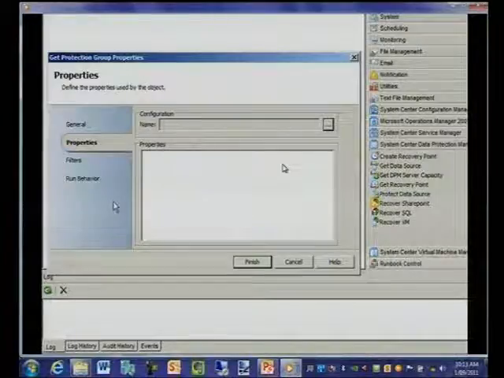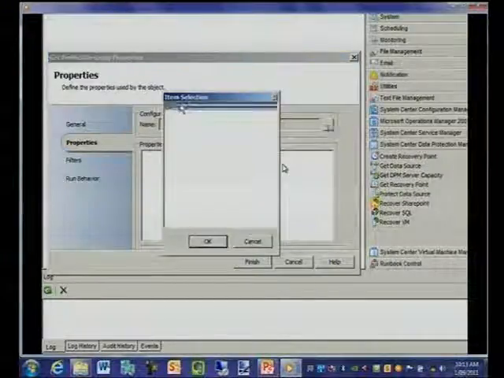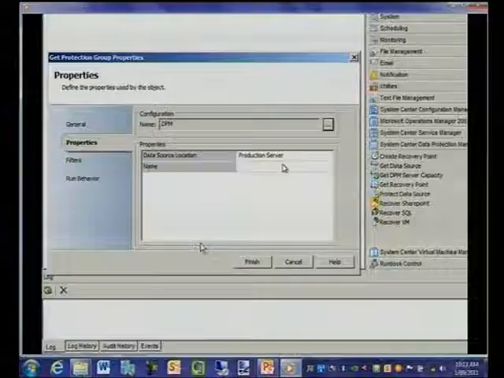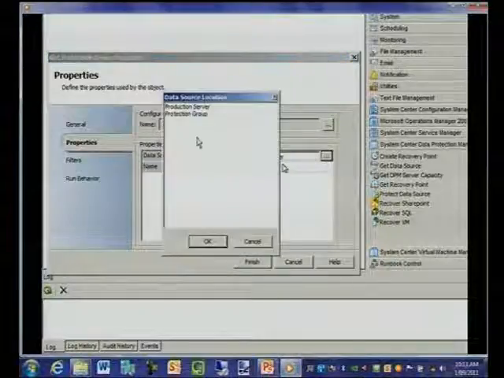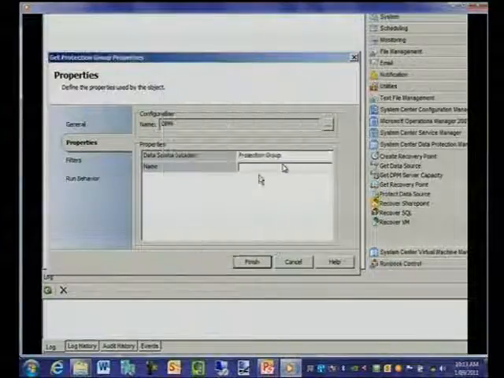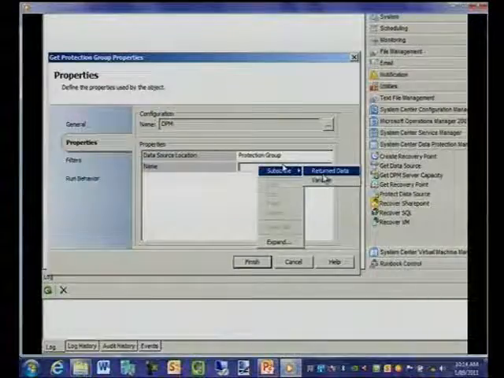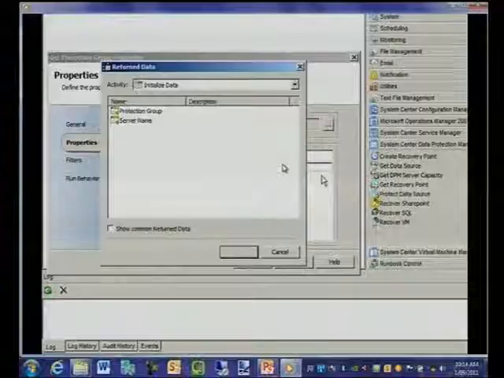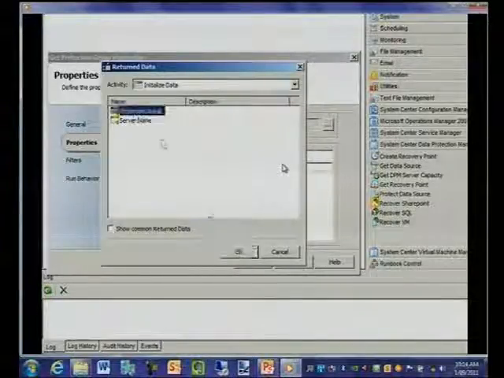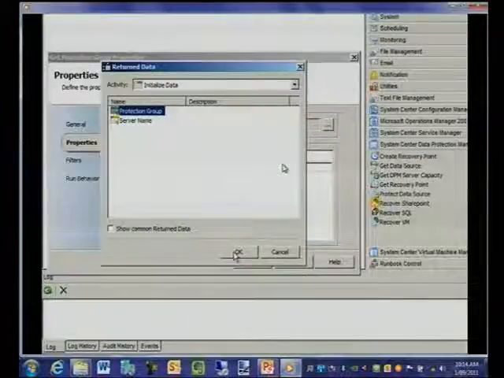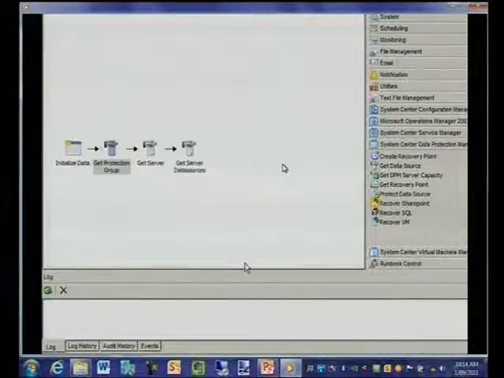And what that's going to do is it's going to contact the DPM server and determine the GUID of the protection group that I've configured. Now, this protection group defines what the particular backup SLA is actually going to be. So how often I'm backing up, how long I'm going to retain the data. So this runs a query, it takes the protection group name, goes up to the DPM server and says, okay, what's the GUID of that?